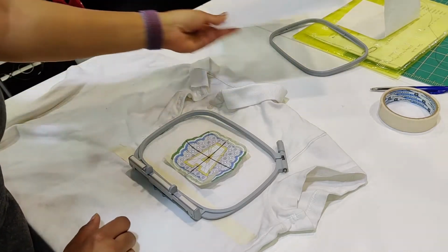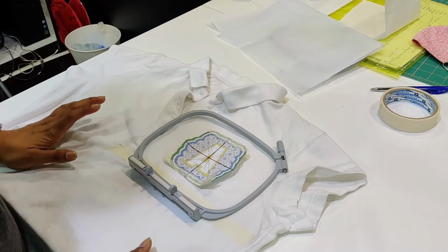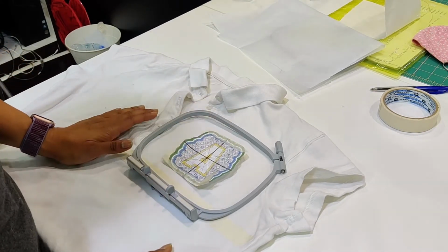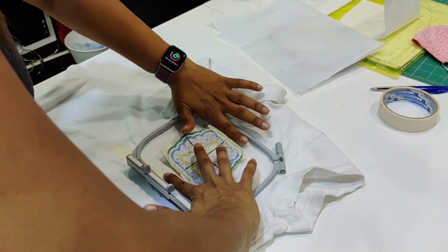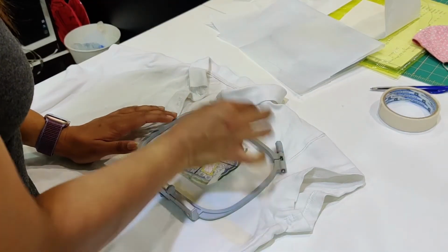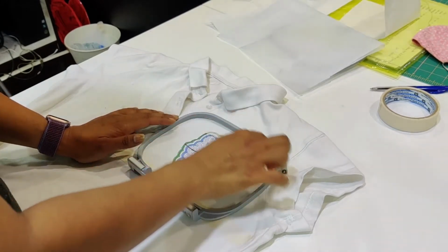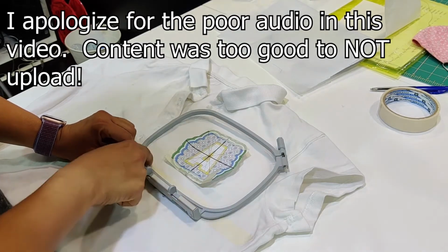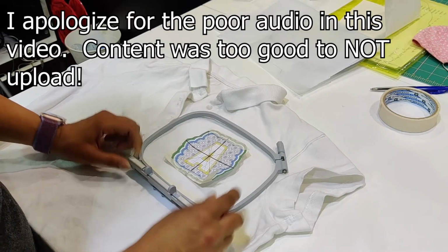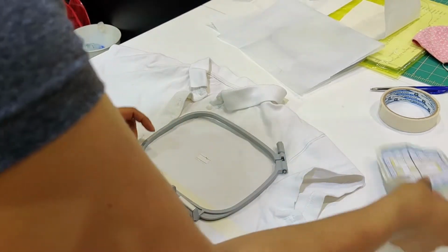So guys, I just want to make sure that the A fits inside the medium hoop. And if you remember from my previous tutorial, measure a finger from each side, which allows for the foot of the machine, you need to have some space for that. So just make sure it's approximately there. I'm going to keep a bit of that line there to see the straightness, and I'm going to go ahead and hoop this.